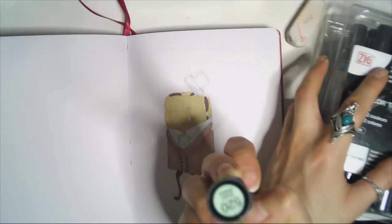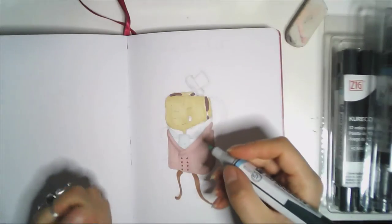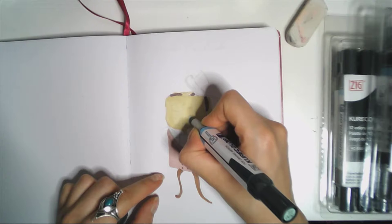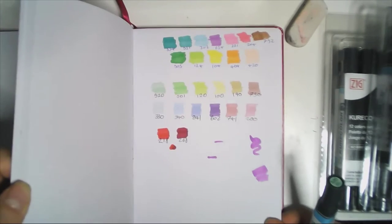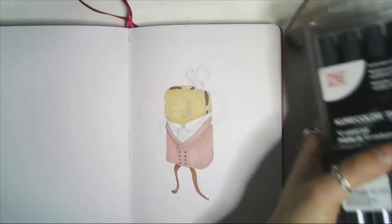Green shadow. Ooh, you can even see that upside down. He's a very handsome chappy. With his green eye? Yes. Not very green though, is it? It looks almost like the grey blue. Let's see what it looks like when I've lined it. Might make it stand out a bit more.